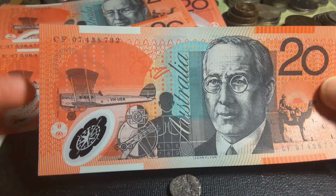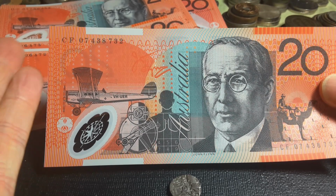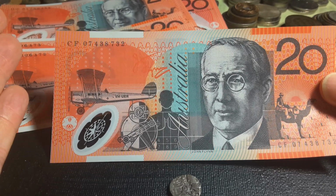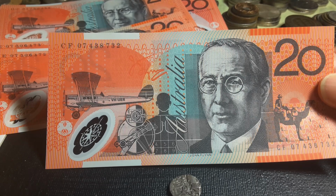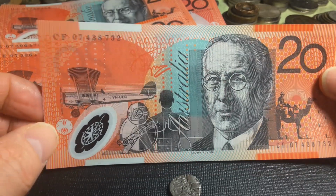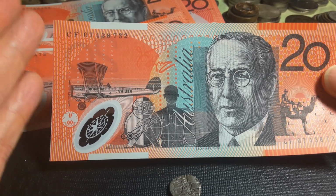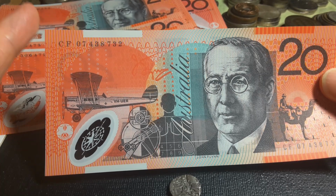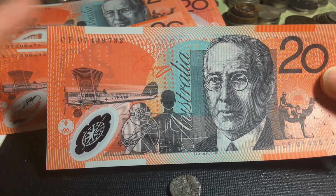And as you can see, people try and sell them for $30 to $40, which is over inflation, so that's alright, but obviously they don't sell them for that. They sell them for $20, so really you've lost that much from inflation, about $7 less. So you lost $7 on the inflation from those 13 years. If you would like me to do a video on how I work out the inflation value, how much you should sell it for just to get the money back, and how much money you would lose if you sold it for face value, let me know.